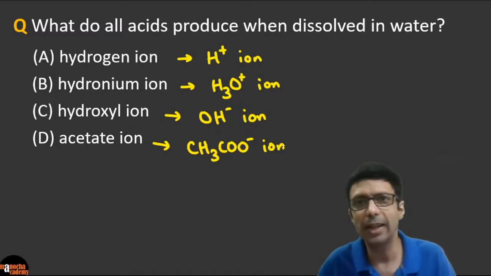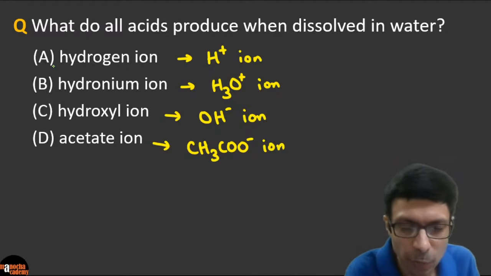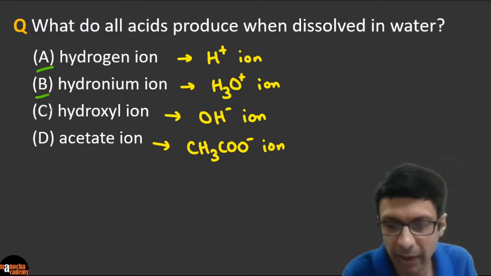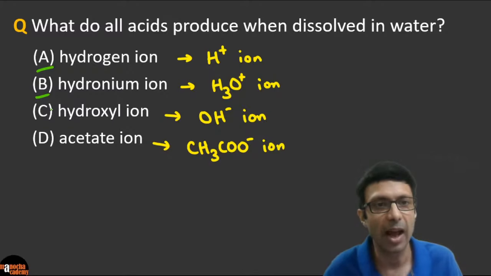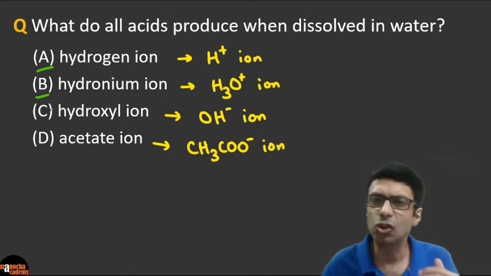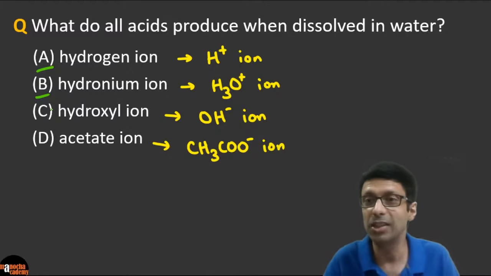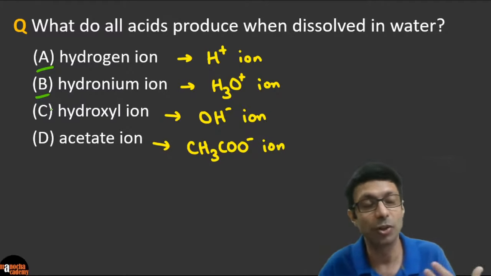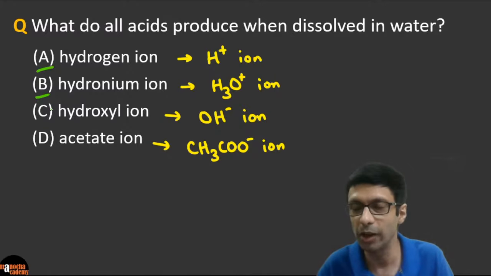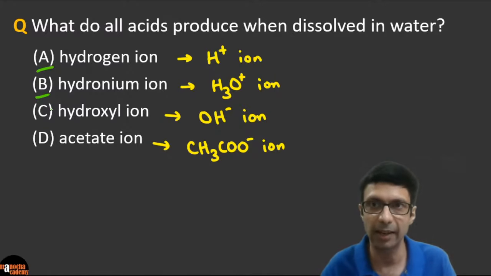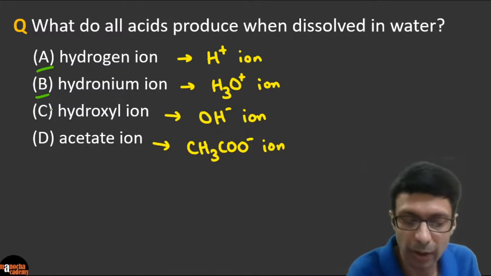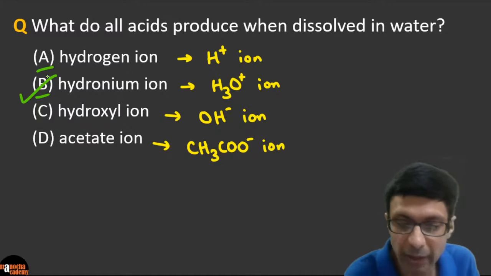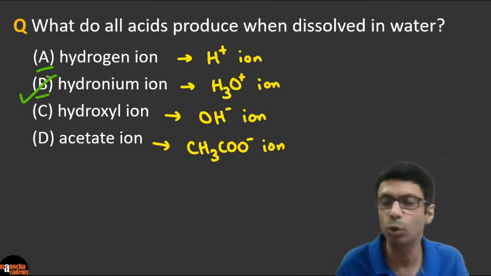Okay, so very good. I see a lot of you are giving this answer. So people are saying A and B, right? You're choosing hydrogen and hydronium ion. Okay, so actually both are correct. Now this depends on what's being used in your school or which class you're in. But usually if you're in class 9 or 10, the better answer is hydronium ion. Both are right, but hydrogen ion is an approximation.